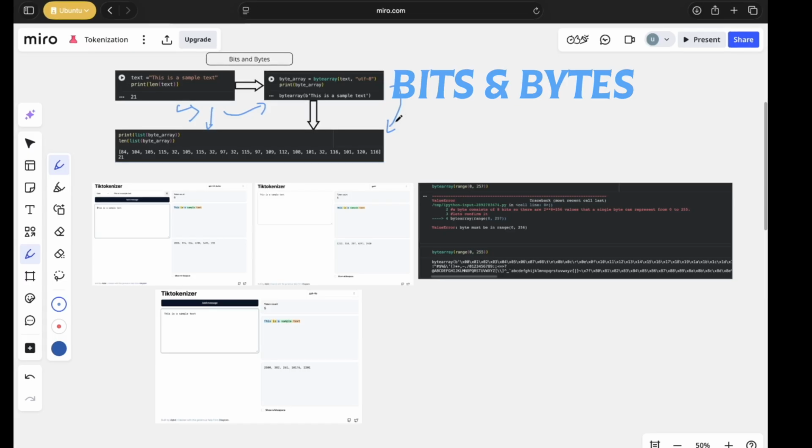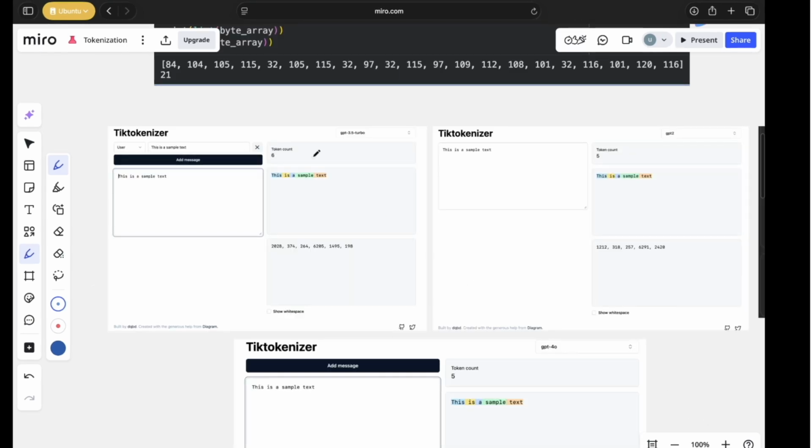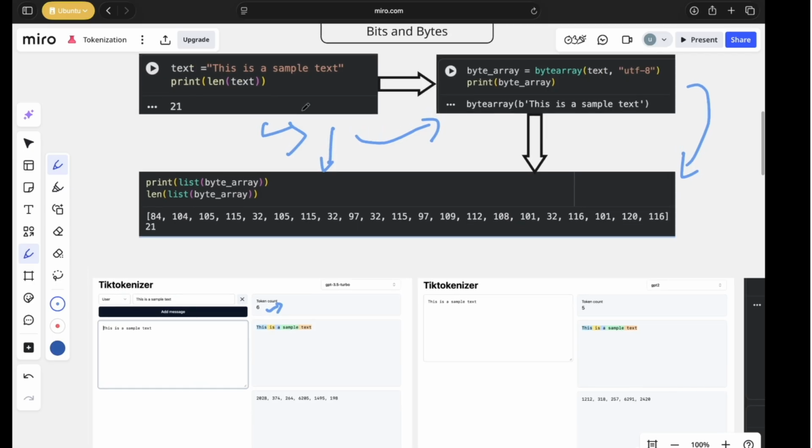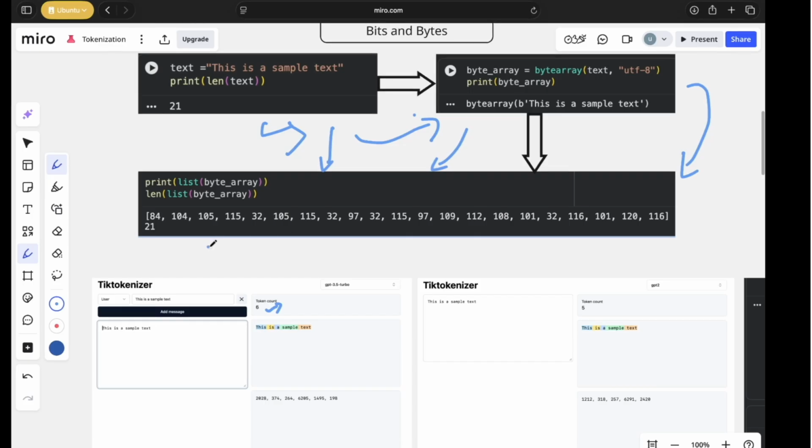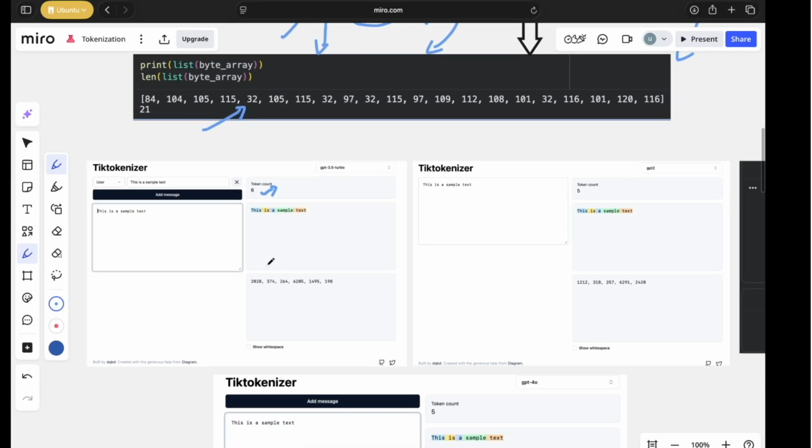But for example, in the case of GPT 3.5, let's just zoom in here. Look at the token count here. It's just 6. If you look at the token count, for this sample text the length was 21, and consequently when we converted it into a byte array and then into integers, the length is again 21 here. This is not the case for the model GPT 3.5 Turbo.